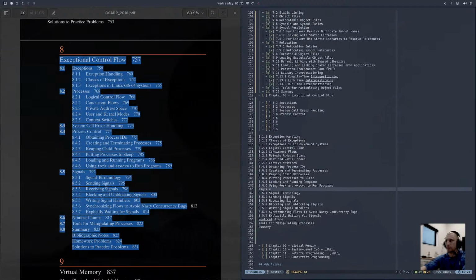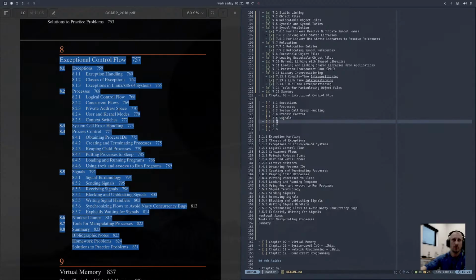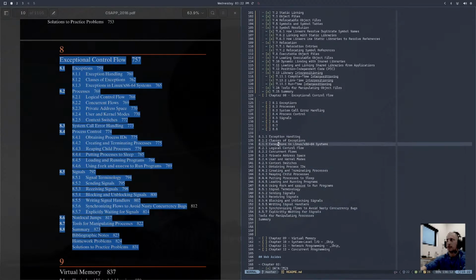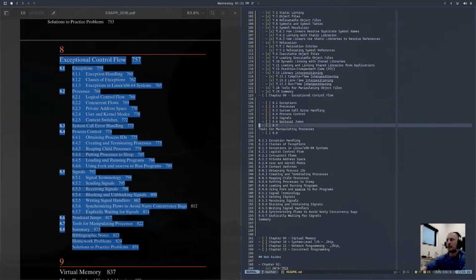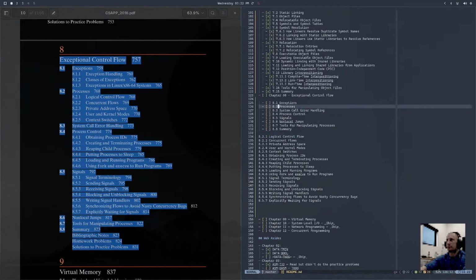Signals, my good old friend signals. Non-local jumps. Tools for manipulating processes. And finally summary. And then here we have 8.1, which is all these.